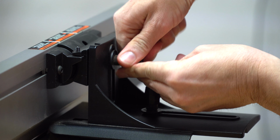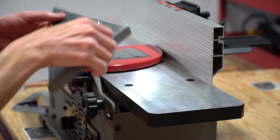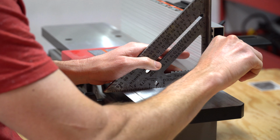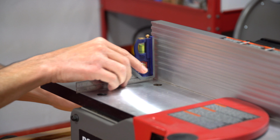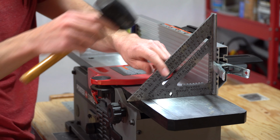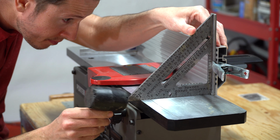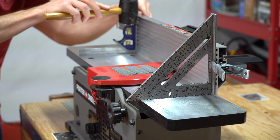Then loosen the knob that controls the angle of the fence. Make sure it's loose. Using a spring clamp, clamp a square at one end of the fence, and then clamp another square to the other end of the fence, also using a spring clamp. Gently tap both squares until they're perfectly aligned with the table and the fence. The spring clamp will allow for some movement, and you want that.